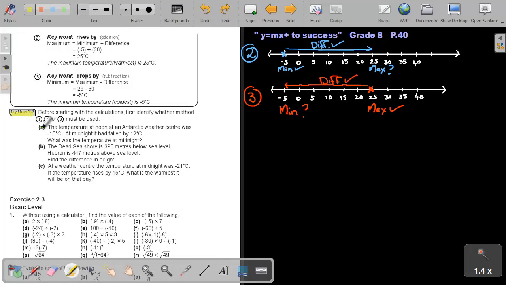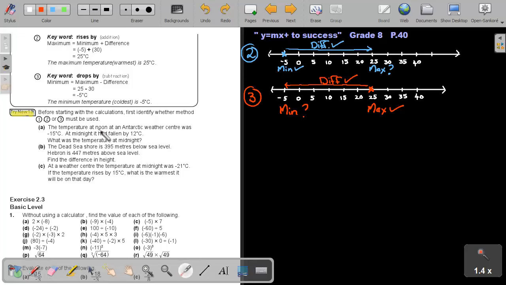I want you to read through the sums and just decide, what is it, method 1? Can you remember method 1? I was looking for the difference. Is it method 2 that I was looking for the maximum? Or is it method 3 that I'm looking for the minimum? So let's just classify it before we do it. As soon as you classified it, you can stop, or you can continue the video and see if you were correct. Okay, let's start reading.